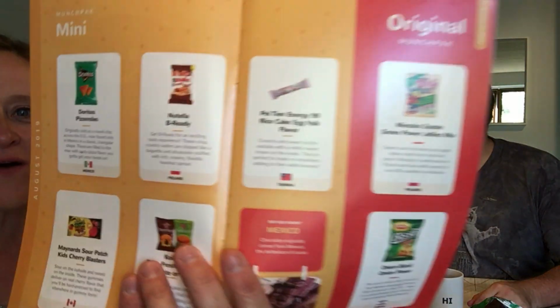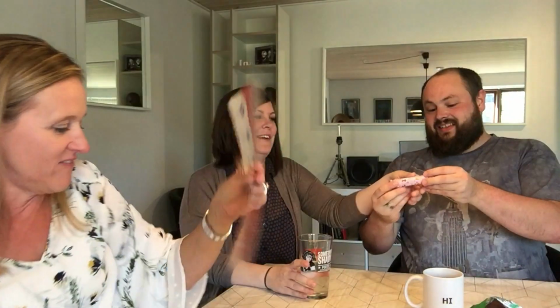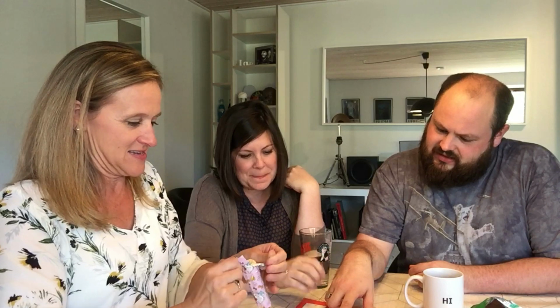And it looks like a tampon. Why in the world would there be rice cake egg yolk flavor? You know what it looks like, a tampon. It does look like a tampon. So. Well, I guess we'll have energy. Energy 99, rice cake, egg yolk flavor, right. Tampon.